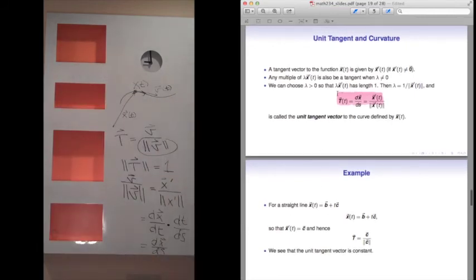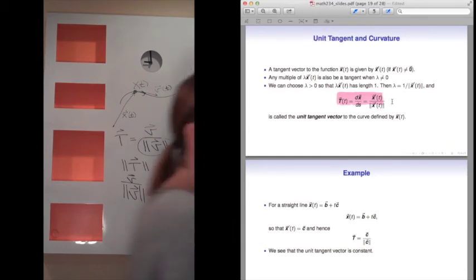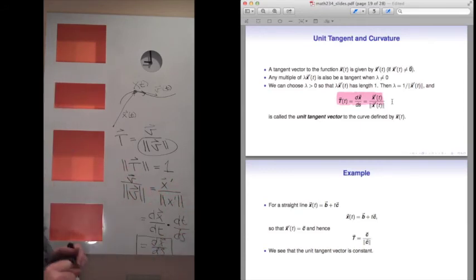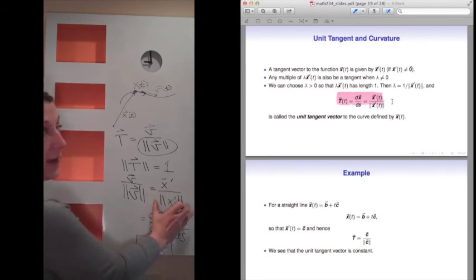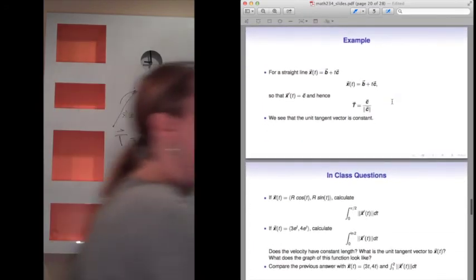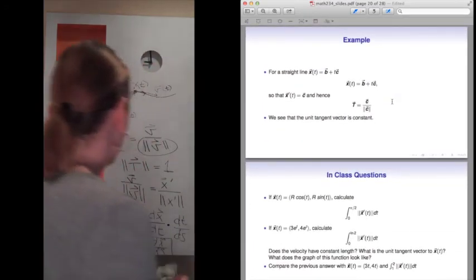Okay, so you can see the formula here that we have our arc length derivative just by normalizing. In fact, taking an arc length derivative, there'll be a general formula where you take the derivative and then you divide by the length, right? So to take the arc length derivative, you calculate the velocity and then you divide by the magnitude of the velocity. And that's the arc length derivative. So to work out a couple of simple examples.